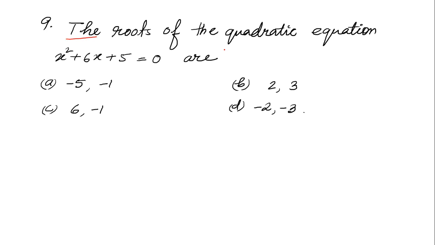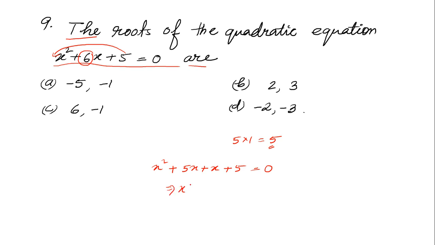Question number 9, the roots of the quadratic equation x square plus 6x plus 5 is equal to 0 are. इसके roots क्या होंगे, ये करके निकालना पड़ेगा हमको, तो ये पहले c and a multiply करके देखेंगे, 5 1 5, right, अभी हम क्या करेंगे, multiply करने से plus करने से 6 आना चाहिए और multiply करने से 5 आना चाहिए, तो of course 5 and 1 we can take, x square plus 6 को हम क्या करेंगे 5x plus x में split out कर देंगे, plus 5 is equal to 0, तो x will be taken common, x plus 5 plus 1, x plus 5 is equal to 0.